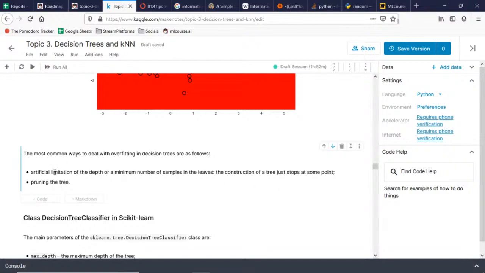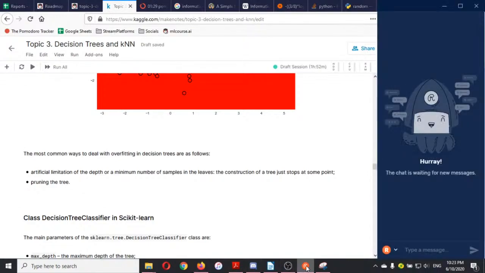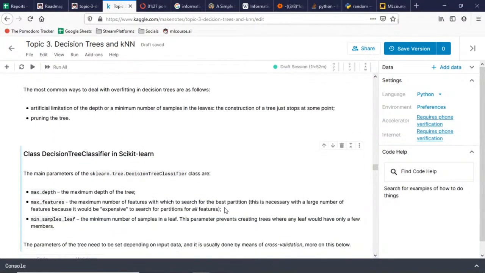Some of them are artificial, some of them come from common sense maybe. So we can create some borders. Okay, it makes sense. And the first one is prominent, like it was discussed above.